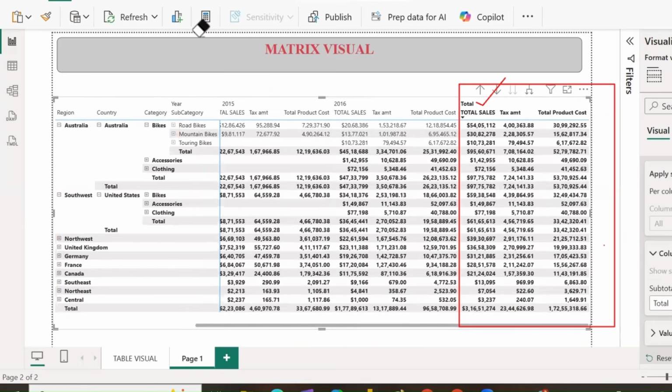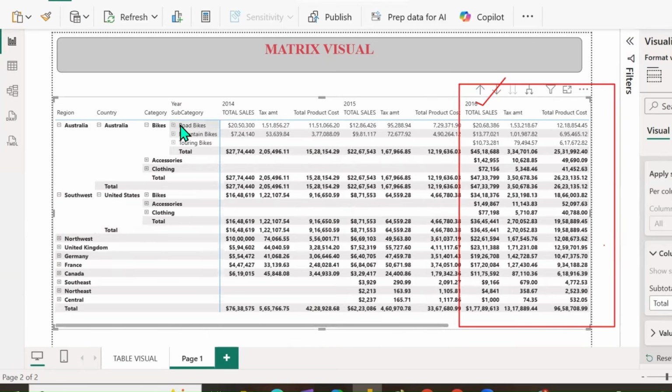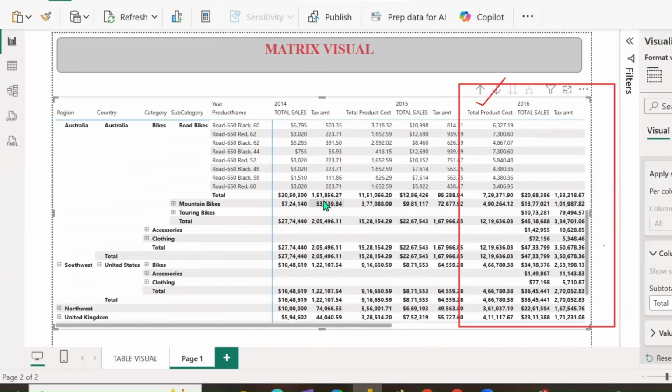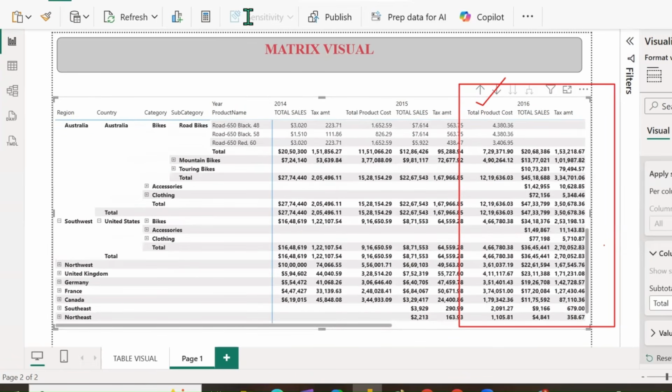So this will be useful when we work in the project or when we go through any work. Okay, in our work. So what are the totals available? We added the data of. So let me also expand it more. Okay, so let me expand the road bikes. Come down. So what are all the totals that we have? Let me mark, draw the color. The totals of the product name, totals of the subcategory. Okay, you see totals of the subcategory, totals of the category.